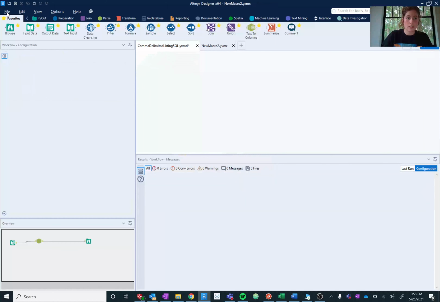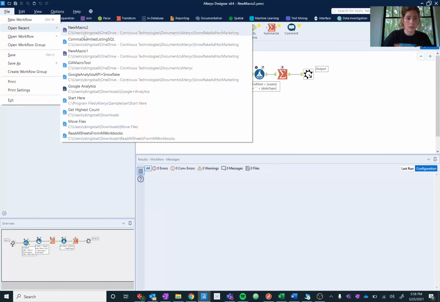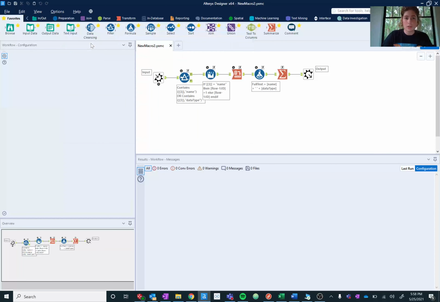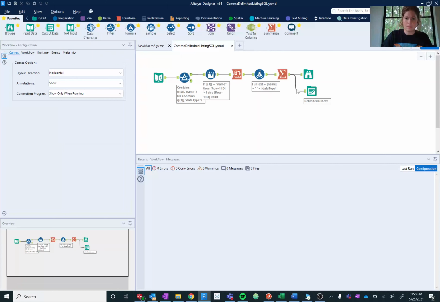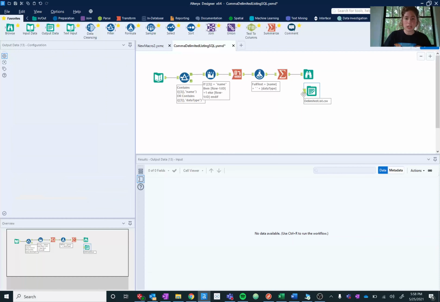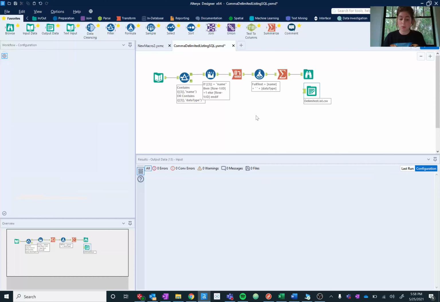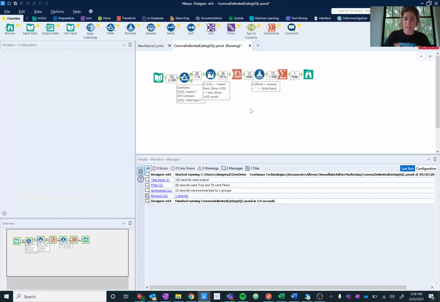Gonna open up that same workflow so that way I can show the second feature. That second feature is going to be with the results pane. So they've really been doing a lot of work with results pane. I know that within some of the recent releases, they came out with the filtering in the results pane, which took me a while to figure out they even had. Now they have added data cleansing capabilities into that results pane.